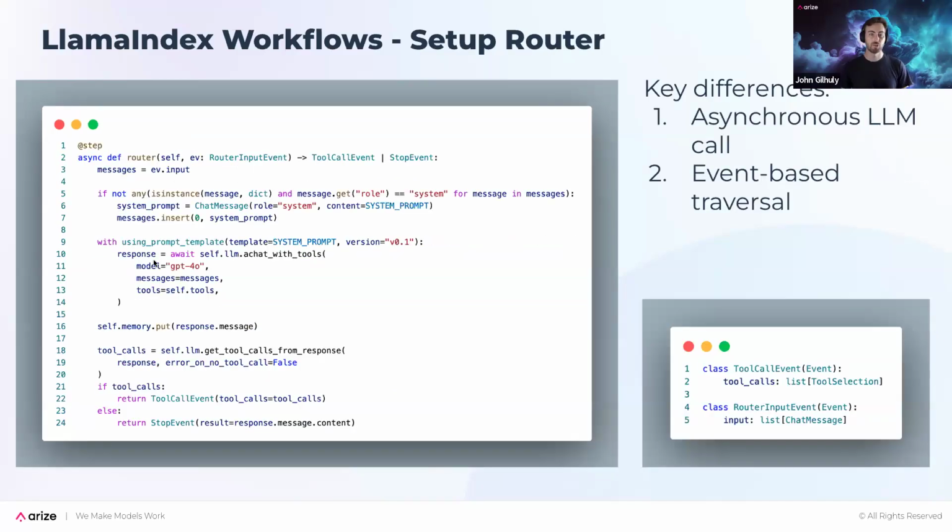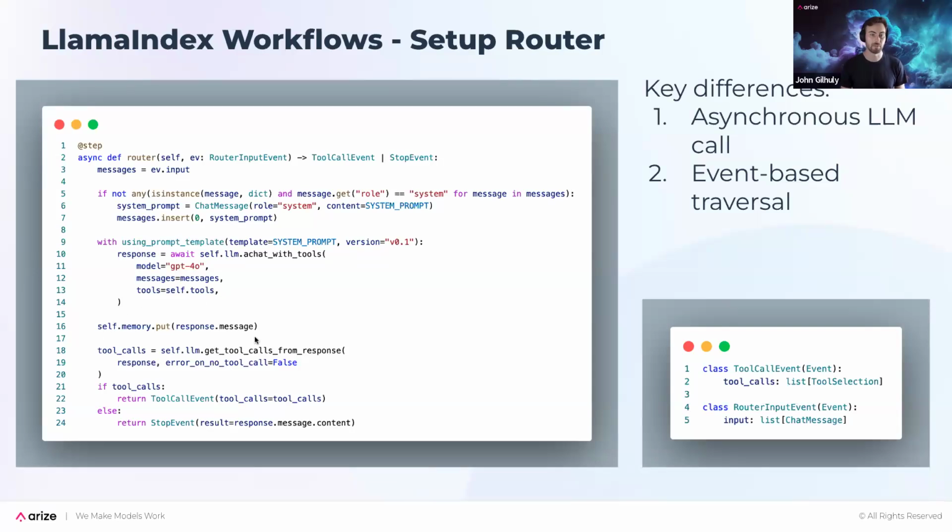And so then looking at the actual router code for workflows, it looks more similar to our code-based agent than it does to LangGraph, is one of the big takeaways here. So you see, again, we have a message that we're sending through and a list of messages that we keep track of. And then we're making a call to LlamaIndex's asynchronous chat with tools call here. And you can see we're using that self tools from before. So we're setting that up.